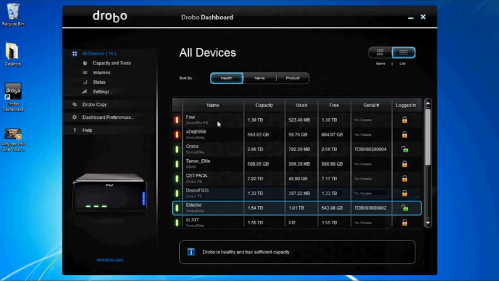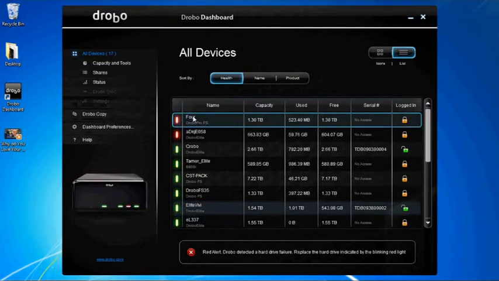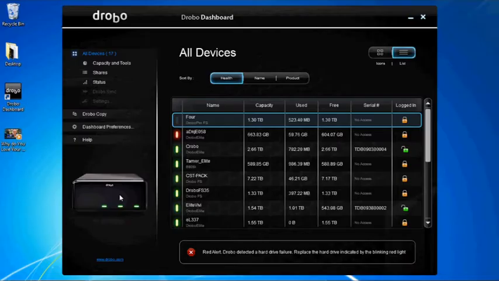I'll go back to health and point out that this is a great capability to see which of your Drobos need attention. This specific first one, as I click on that, it gives me the actual visual display of what the Drobo looks like, to include the visual indicators of the LEDs. As you might know, most people will manage their Drobo exclusively through the lights on the front panel. Green, yellow, and red based on different actions that you need to take. And as this one's showing us here, we have a drive light failure with a flashing red light, something that's great to know if you need to take action on one of your Drobos.